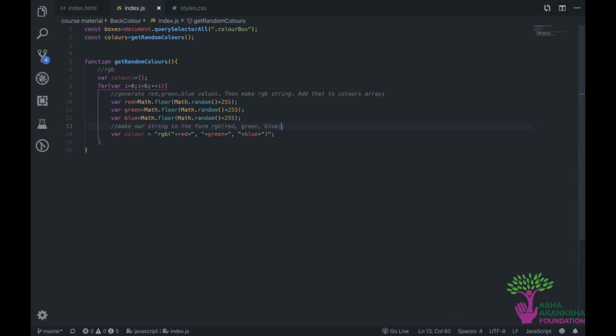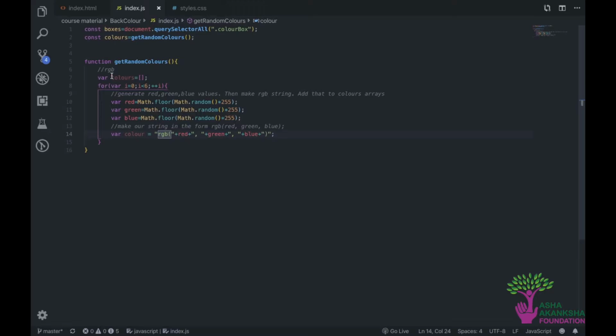RGB, red, green, blue. And if you remember, whenever we are setting some property inside JavaScript, we need to give the property value, like if we are doing background color is equal to, then we need to give it inside strings, right? So this is how this is helpful, that our RGB value here is already in the form of a string, and we'll store that like that inside this.